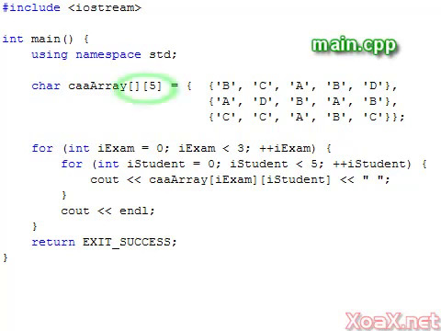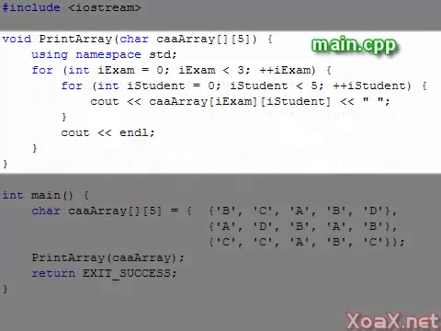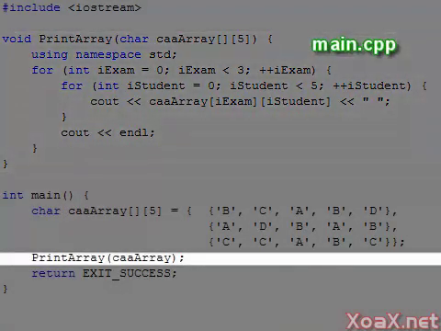Looking at our first program again, we remark that we do not actually need to put the 3 in the first bracket. This is perfectly acceptable. The 5 is needed, however, since it tells the compiler that the offset for the first index is 5, as we just saw. We can put our printing code in a separate function and pass in the array to print it.